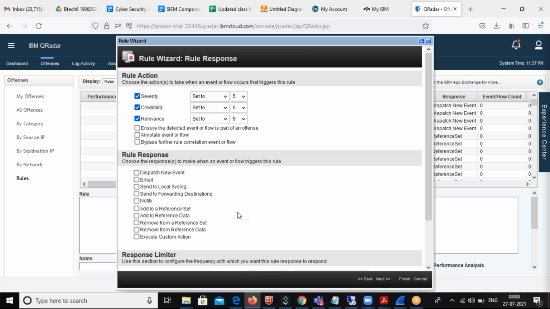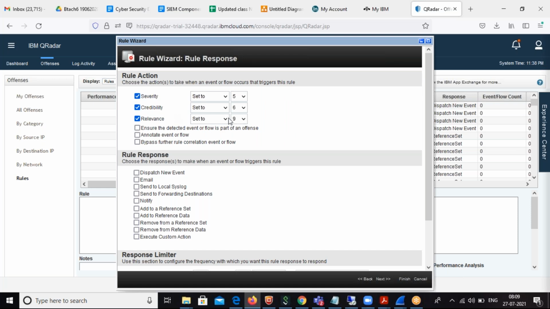Maybe sometimes they forget to turn off the caps lock, or sometimes they forget to click on the shift button and so on. There are multiple ways they can do that. So for this relevance, the frequency, I can put as a 9.